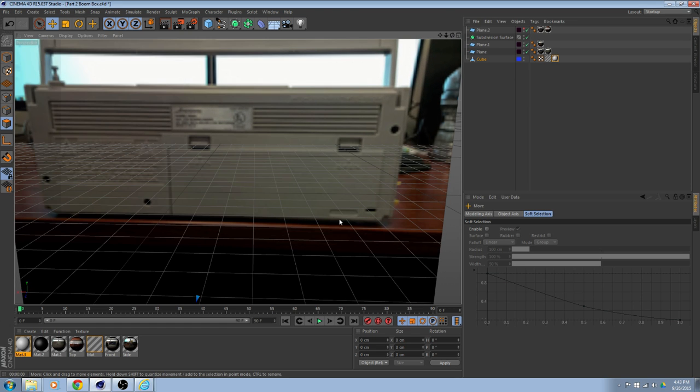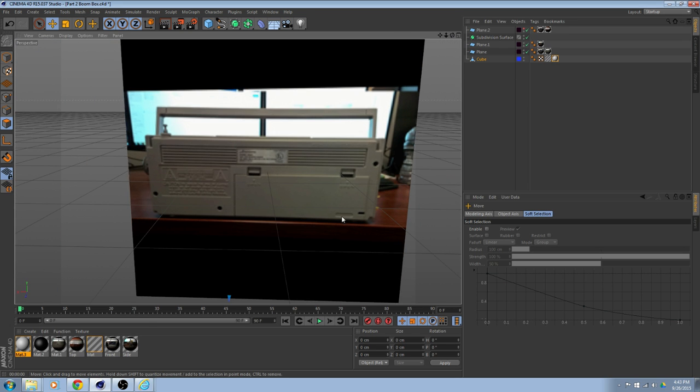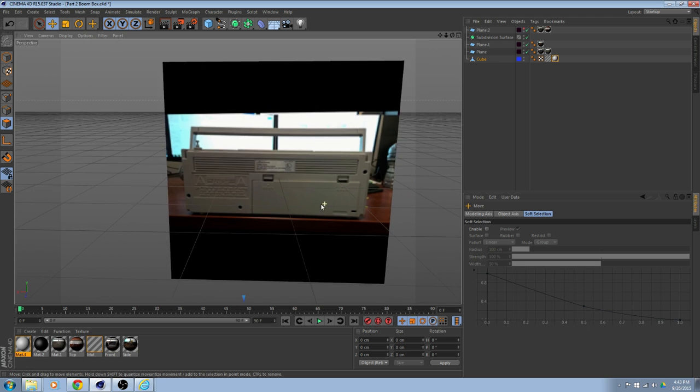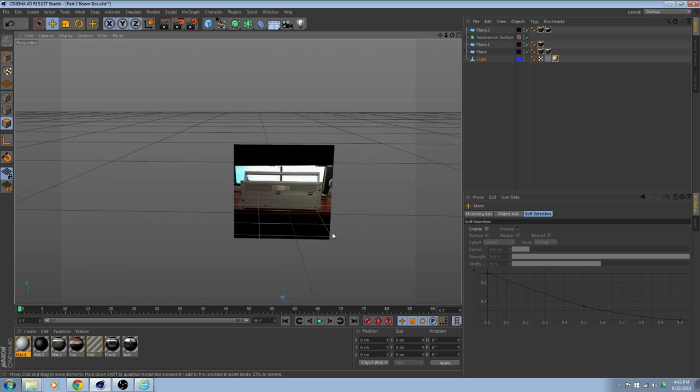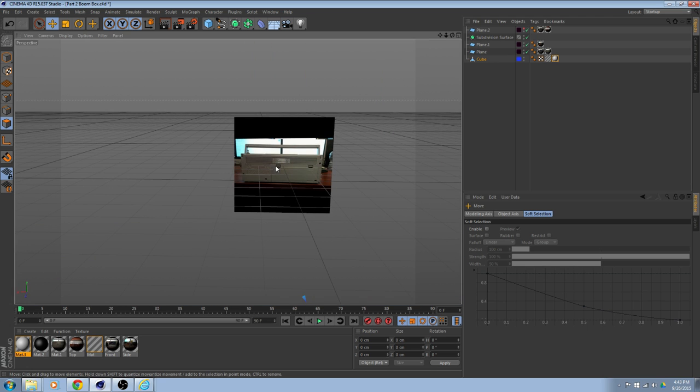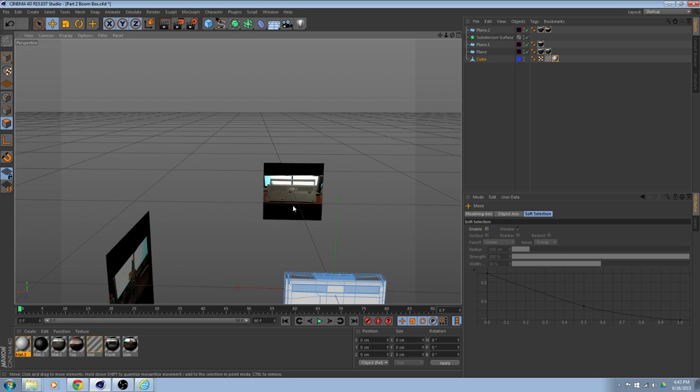This could actually be done with a bump map, but if we're going to model it, we can get a boolean as well for that one. And then all these little holes, we're going to use a boolean as well to create that geometry. So let's work on these little holes first.